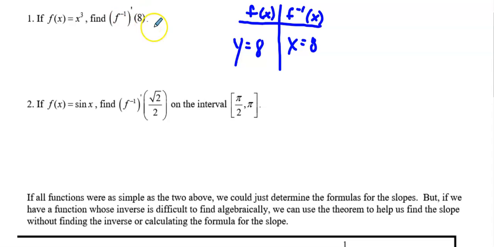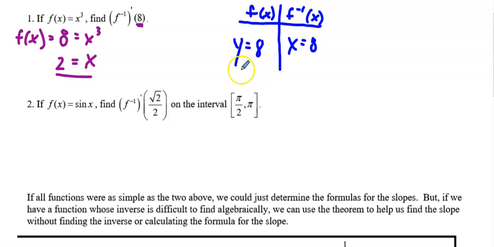So step 1 is to take this number, and this is going to be our f of x. So f of x is going to be equal to 8. Again, if our x value for our inverse is 8, then our y value for our f of x is going to be equal to 8. So we're going to set this equal to x cubed. This number is always going to be replaced right here with 8, and we're going to solve for x. We get x is equal to 2. So now when x is equal to 2, our function, this will be our new y. But right now, all we care about is this. So the first thing you're going to do is replace f of x with this value, and solve for x.